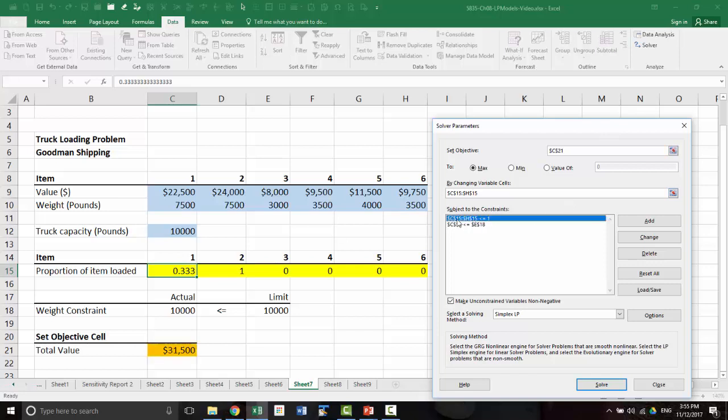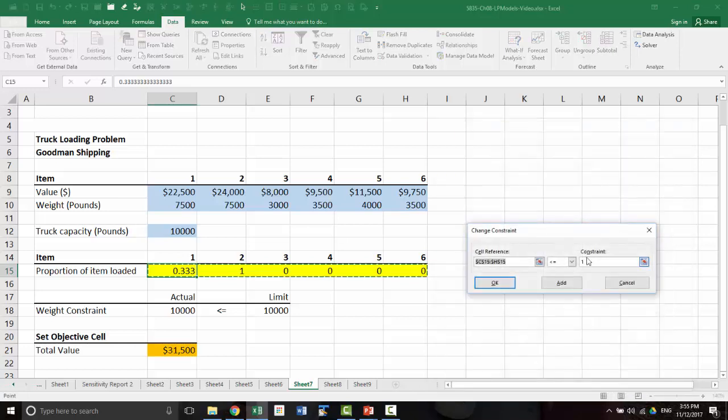So we can get rid of that constraint, instead of saying less than or equal to 1. Delete that, and here we have another option called bin. Bin means binary, that is 0 or 1. If you select that, then each cell will be either 0 or 1.